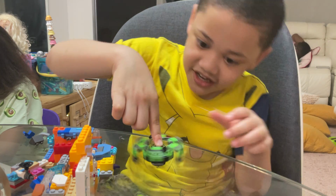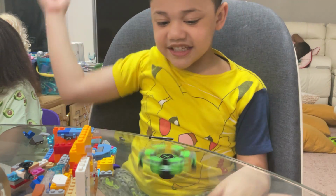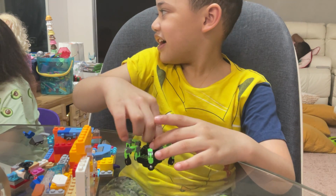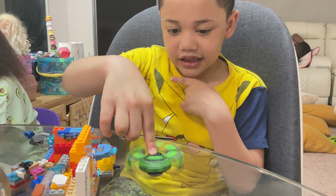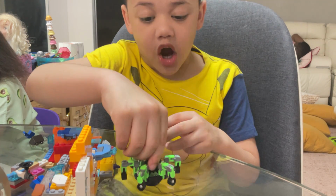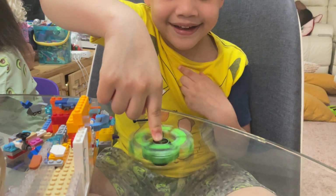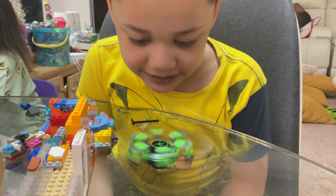Oh, look at this, guys. A chocolate cake fountain spinning. Patty, look. A chocolate fountain spinning. Wait. Chocolate fountain. Hey, guys, look at the chocolate. The chocolate cake spinning. The chocolate fountain. It's actually spinning.